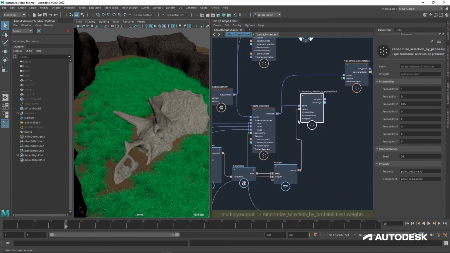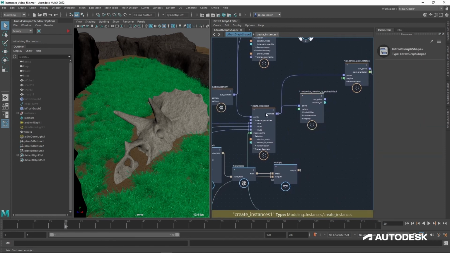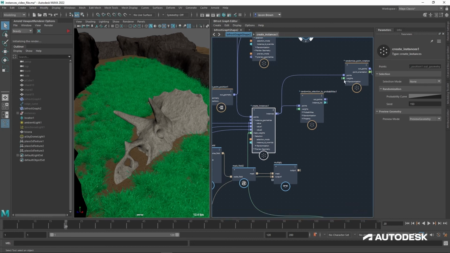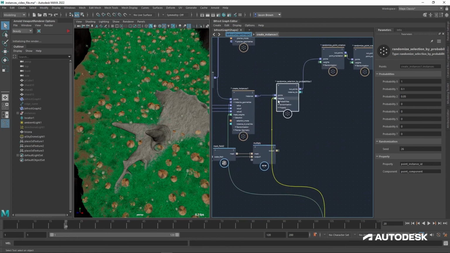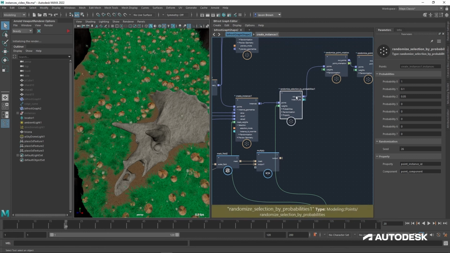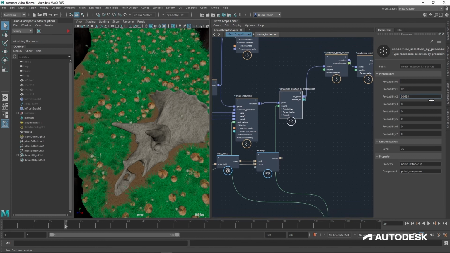And of course, if I just unplug this for a second, let's plug that back in. We'd need to plug that into the weights here as well. There we go. And once more, change the probabilities here, and it's all very happy.